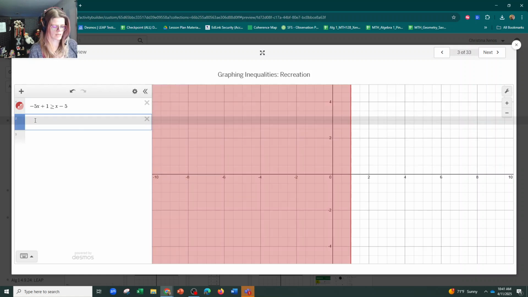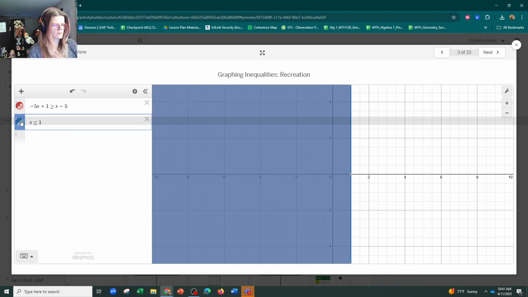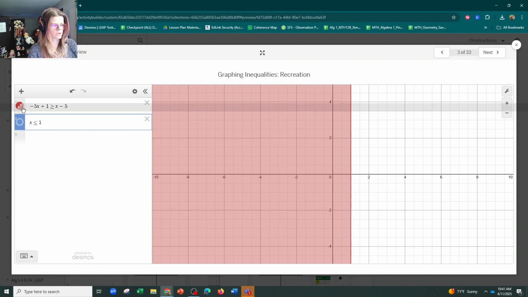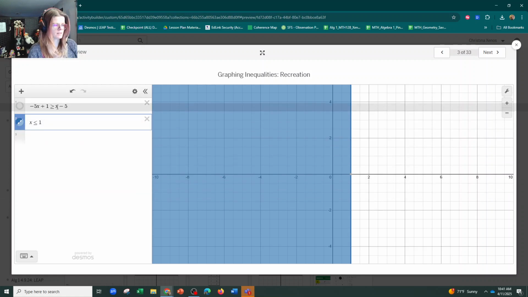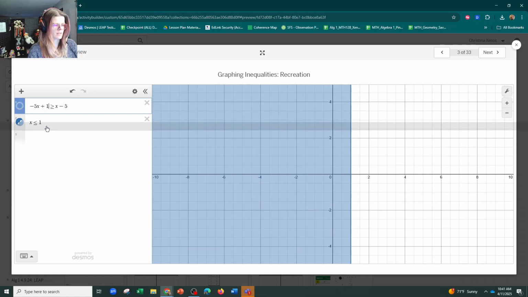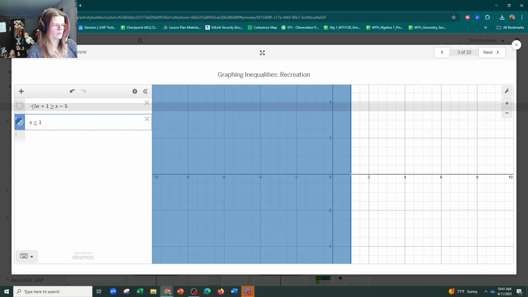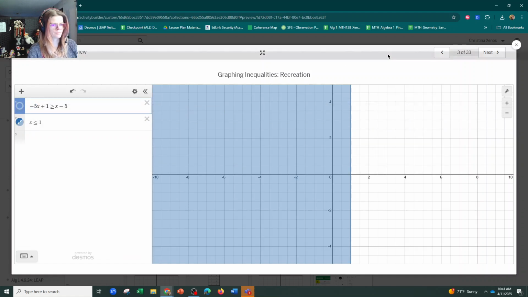So this shows our answer is going to be x is less than or equal to 1. And then you can grab the second one here to double check and make sure you have the correct solution. Notice that the shading flips here. It says greater than in the original problem, but there is a flip because we end up having to divide by a -1. And that's the first one.